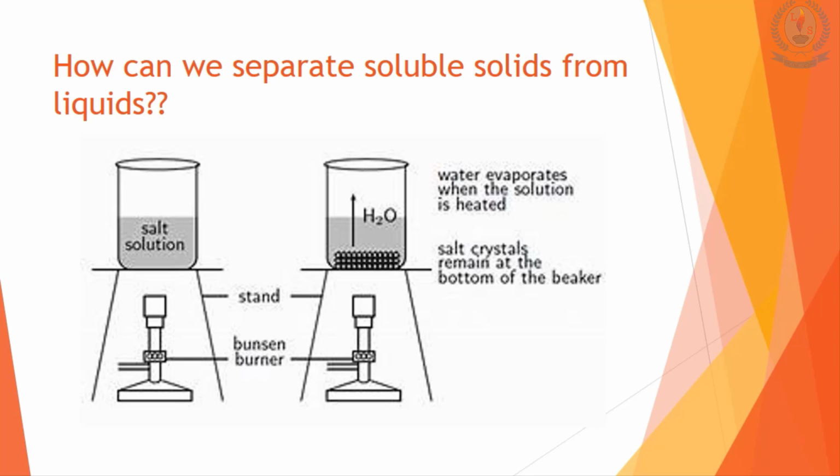The figure below shows how salt can be separated from a salt solution. In the first picture, you can see the salt solution. In the second picture, water evaporates when the solution is heated. Salt crystals remain at the bottom of the beaker. Then we can separate the salt crystals.